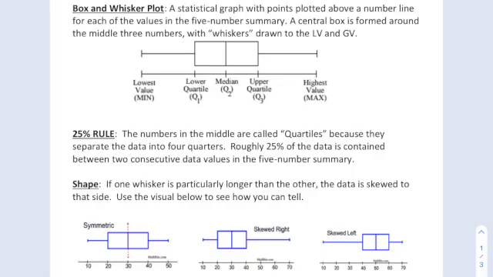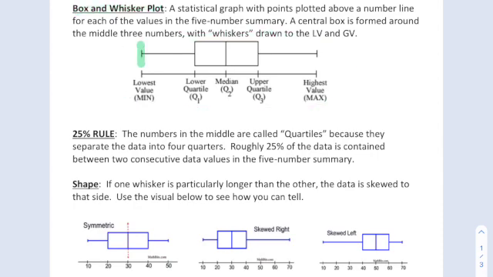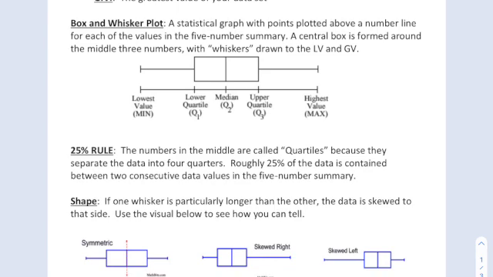A box and whisker plot, or box plot for short, is the visual representation of this 5-number summary. Between the minimum value and the first quartile, and the third quartile and the maximum value, are what we call whiskers. And between the first quartile and the median and the third quartile are the 2 boxes of the box and whisker plot. The 5-number summary and this graph split the data into 4 quarters.